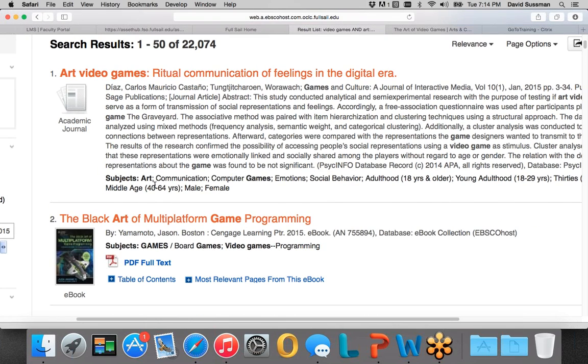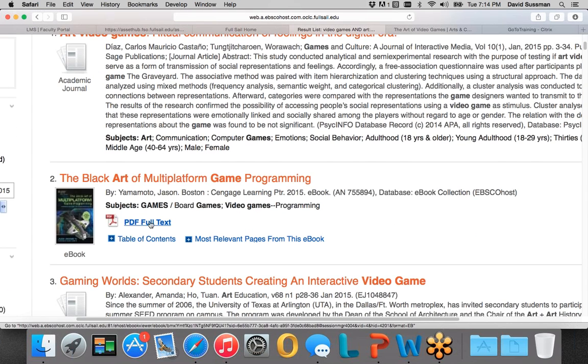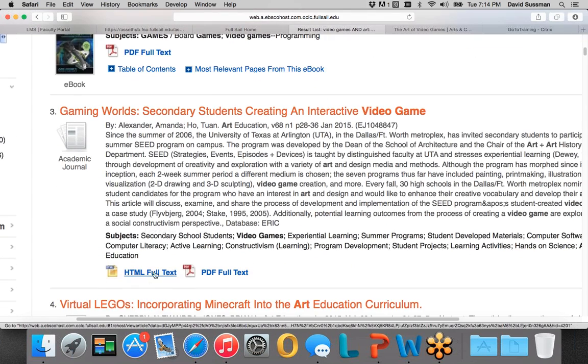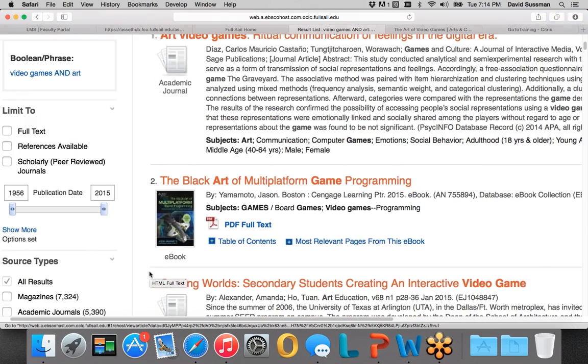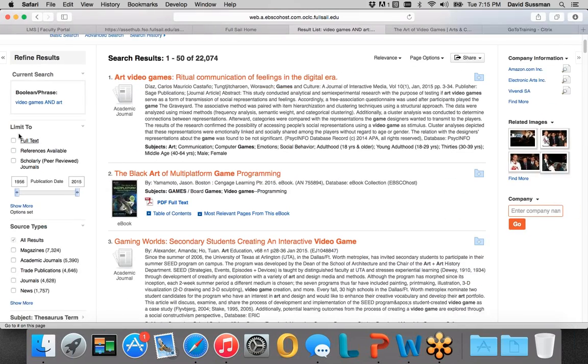First thing we need to do is, I see this a lot. People, because they just want to grab the first thing that comes up, even if it's appropriate or not. First of all, that creates a problem because if it's not a great article, then you're just grabbing something that's not very useful. Second of all, like for example, this one here, it's not even available, okay? To find something that's available, we need either a PDF file or an HTML file, okay? So to make sure we only get those results, off to the left, we click on full text, and then that will reduce things.